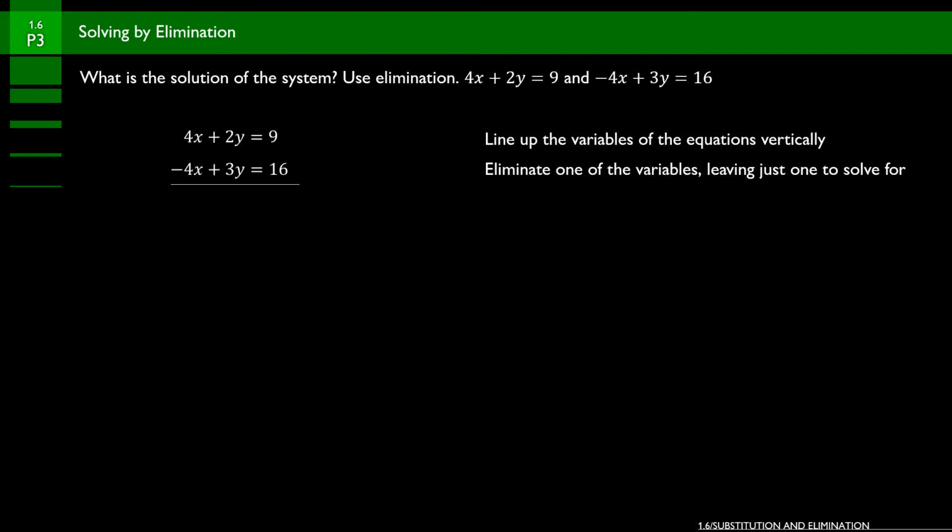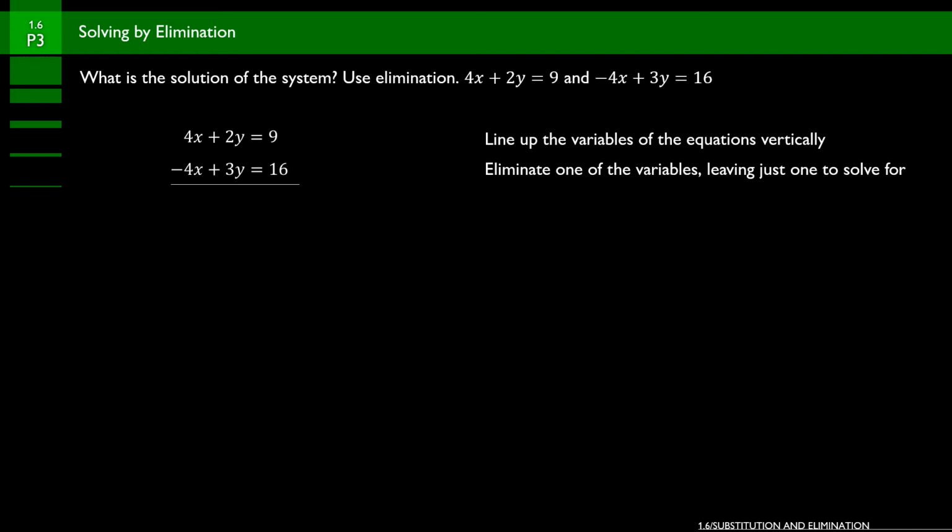Now, in substitution, we had 4 variables and we decided which one of those 4 variables we wanted to isolate. In elimination, what we're going to do is look at the 2 variables, the x's and the y's, and decide which one we want to get rid of, which one's going to be easiest to get rid of. So when we stack these, we see that we have a 4x and a negative 4x. Well, what is 4x minus 4x? It's 0. So with this problem, it's basically chosen for us. We just go ahead and eliminate the x's.